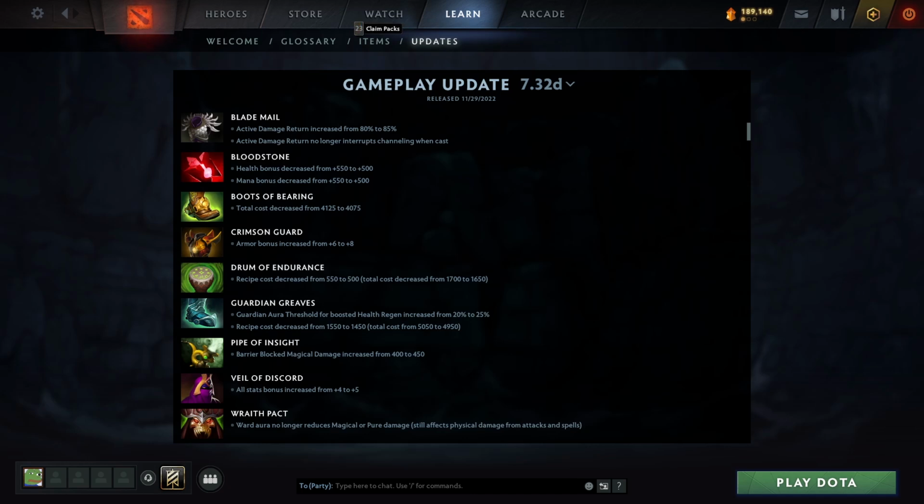You have the Wraith Pact, and their team is super focused on physical damage, so I'm buying the Wraith Pact. I think that's a good change. The fact that it reduced all damage was kind of ridiculous. I think this is kind of cool.